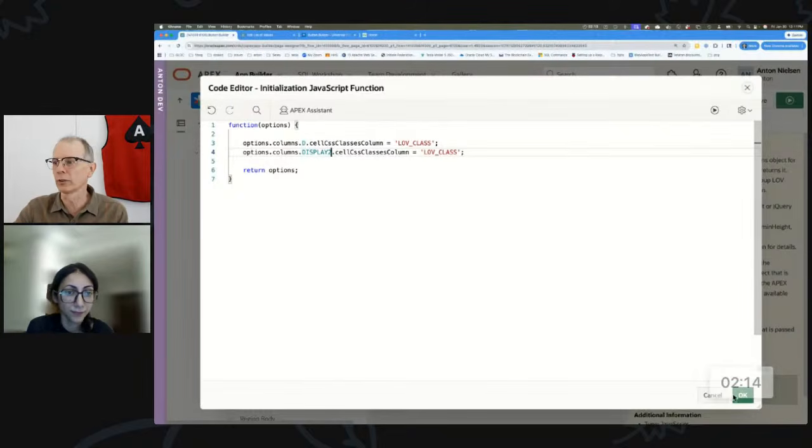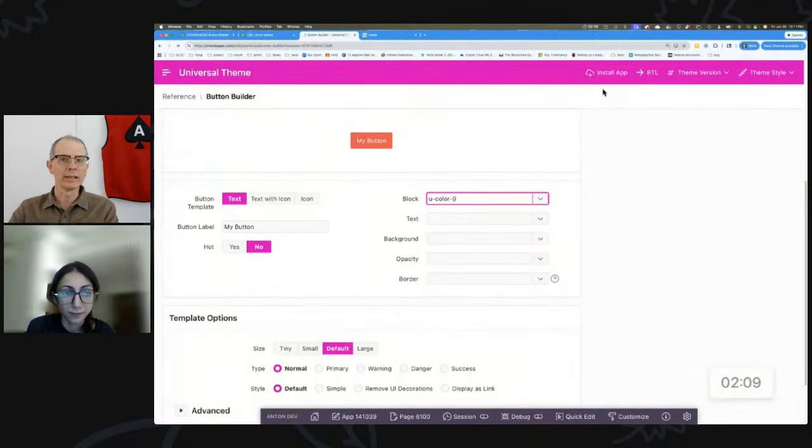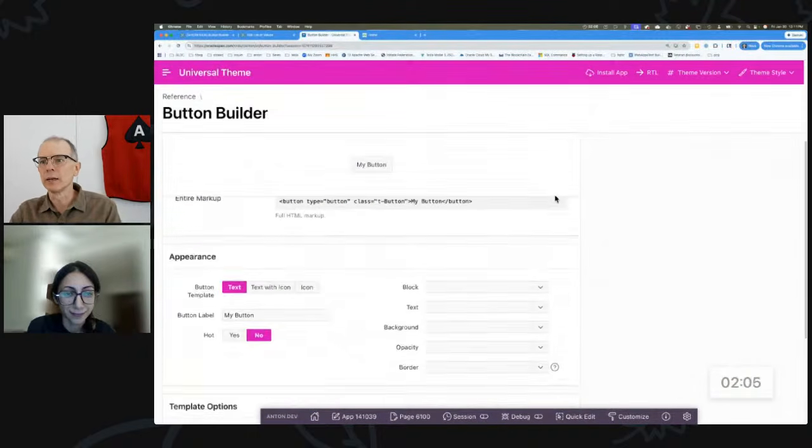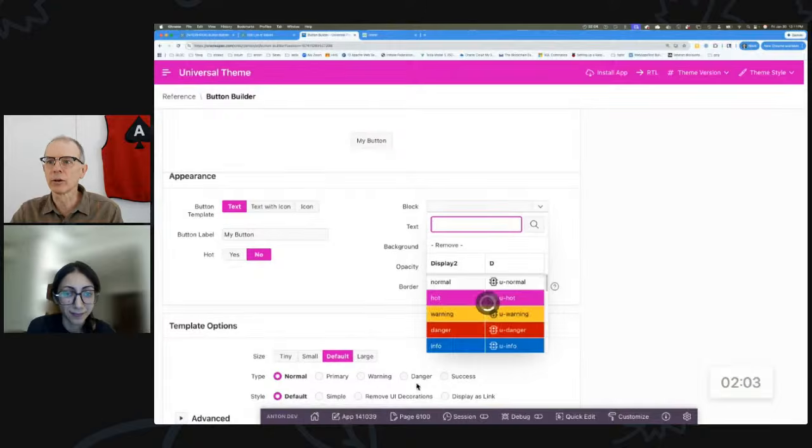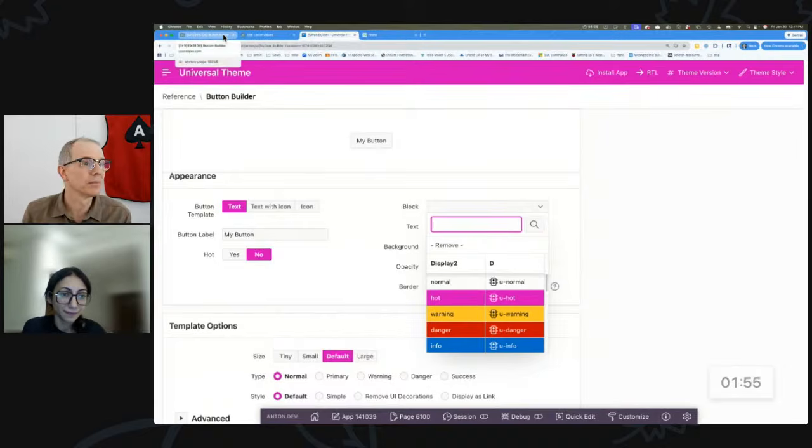So here we'll try it. We'll run it, and now we'll see. Hopefully, if I haven't broken anything, we'll come right back to there. And now this is showing both columns have that. Yes. So that's it.